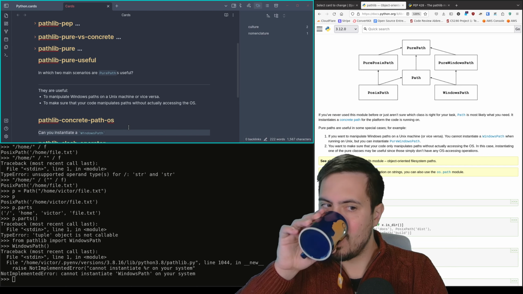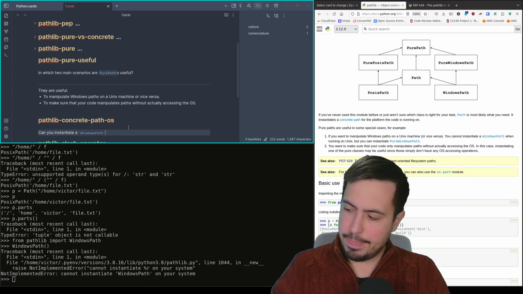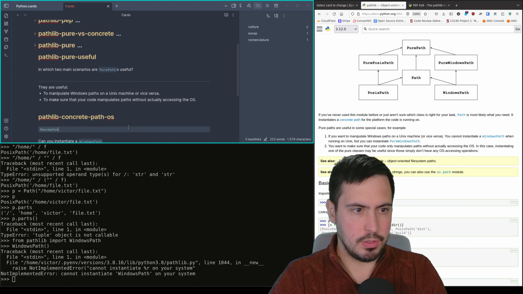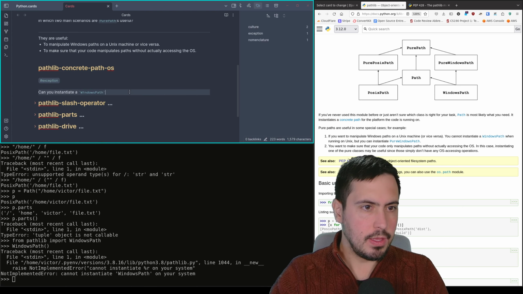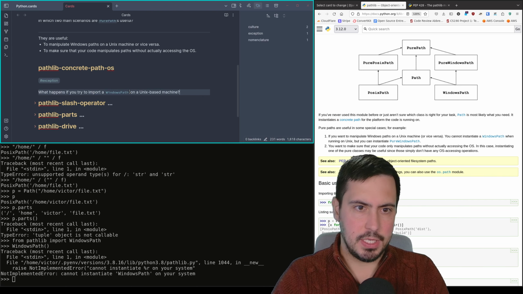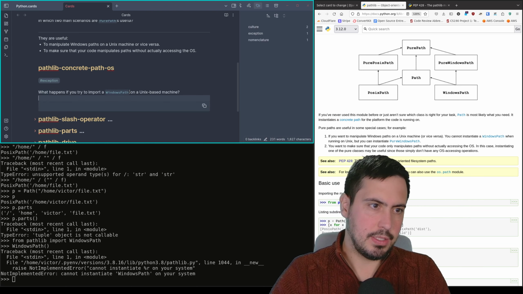So instead of saying, let's add this exception, right? What happens if you try to import a WindowsPath on a Unix-based machine? And this is what happens, right?